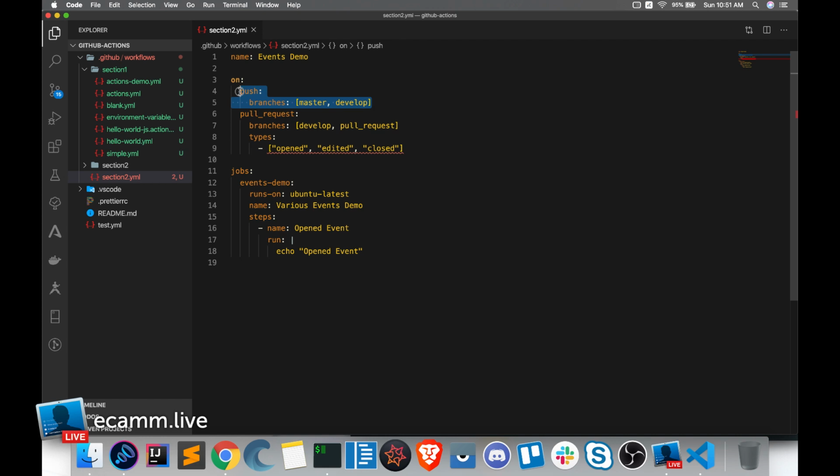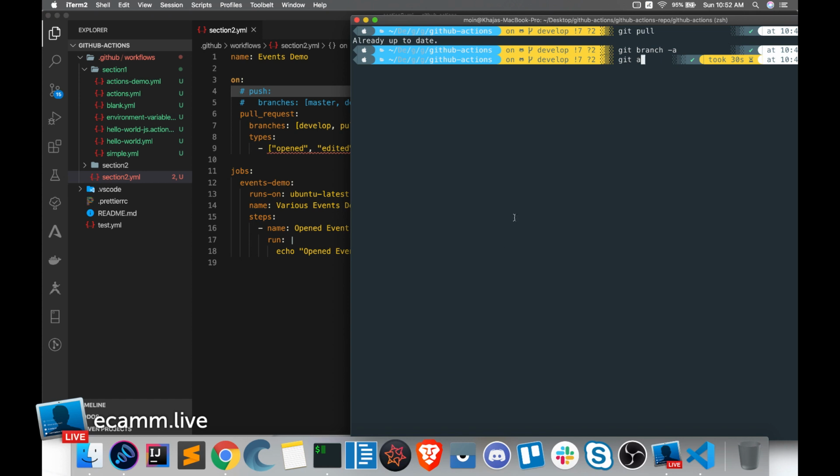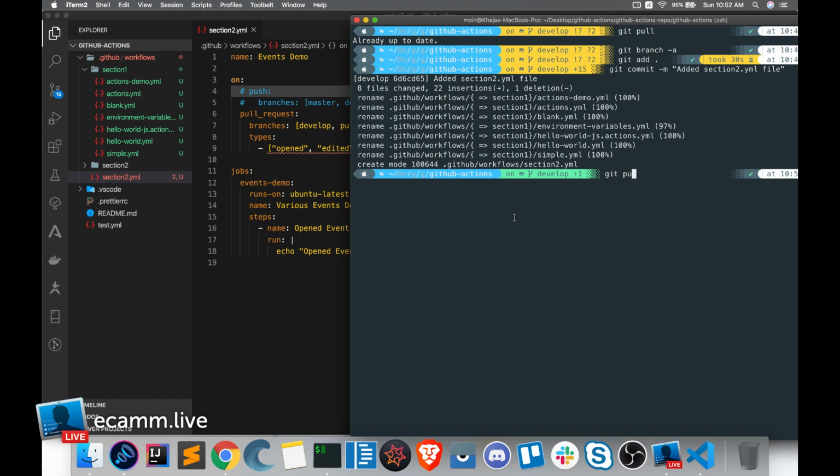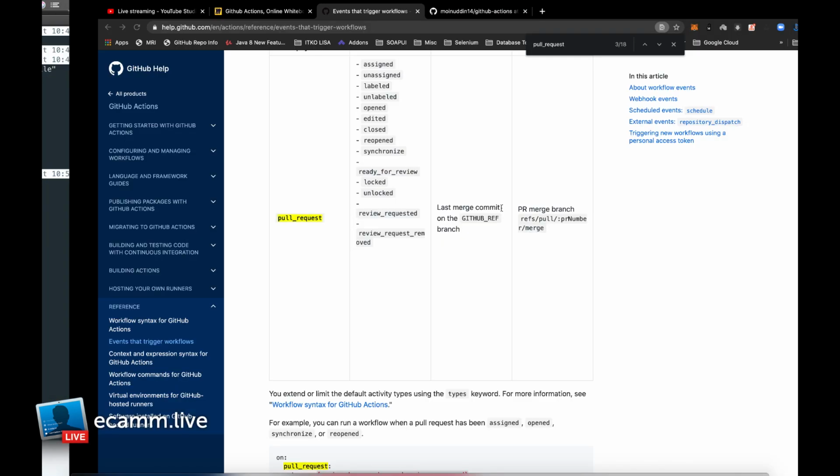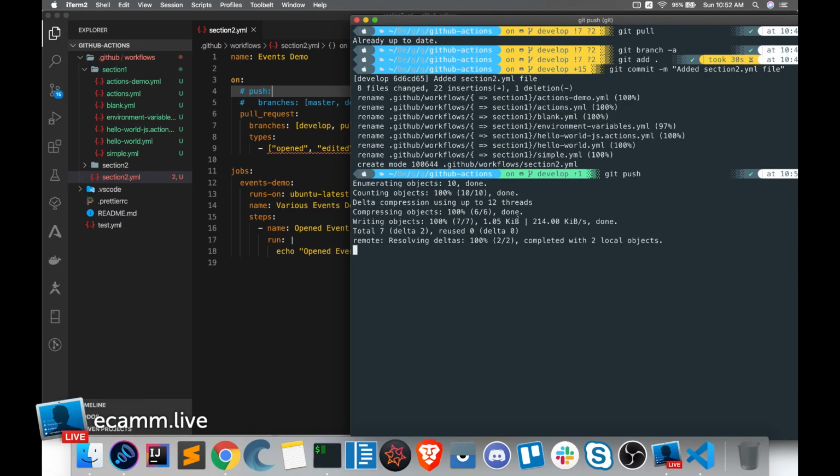Okay, let me comment out this one, so we will be able to see it very clearly. So now I'm going to commit these changes. I'm going to say git push. If you see here, we are pushing to the develop branch.